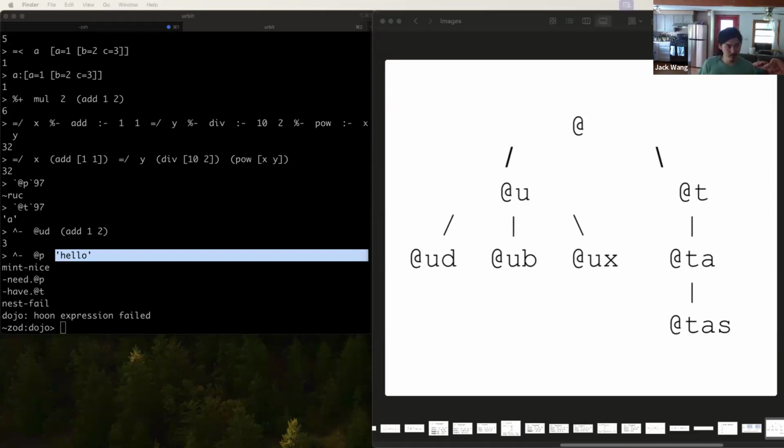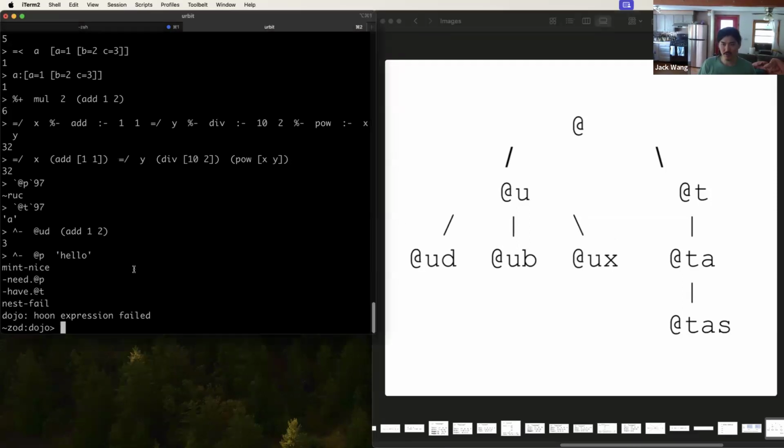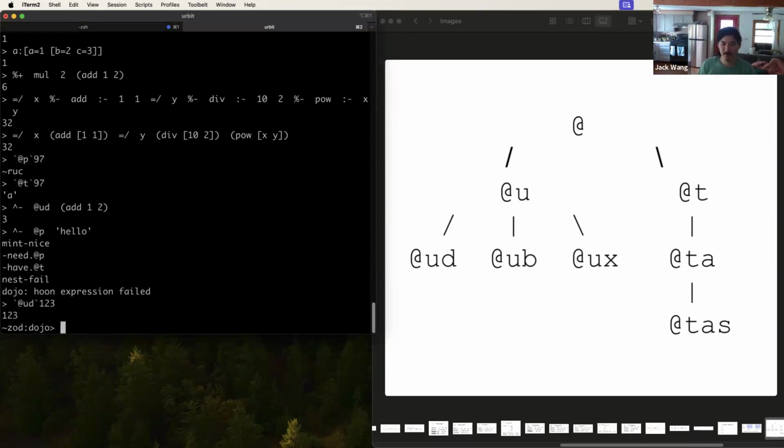So one thing to note is you may have noticed that the @ud aura, which stands for unsigned decimal, seems to display the exact same data as this @. So if I take 123 and I cast it to @ud, I get 123.